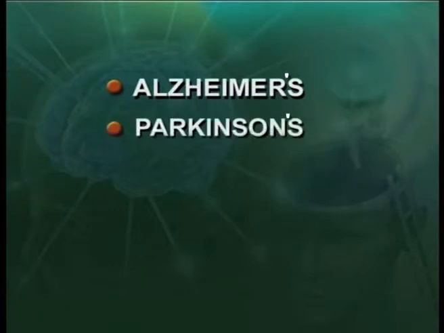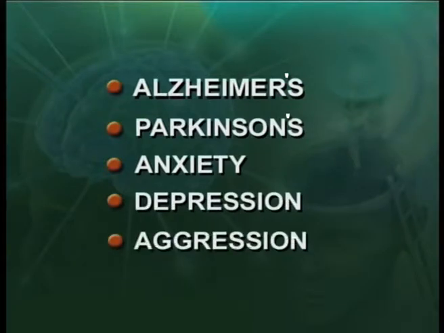We will look at some of the neurotransmitters and what implications they have for different aspects of behavior. Now, more than 50 types of neurotransmitters have been identified, each one of them with a unique chemical makeup. But we will just briefly look at about 5 or 6 of these neurotransmitters which really have implications for human behavior. Some of these neurotransmitters are implicated in disorders such as Alzheimer's, Parkinson's, some of them in mood states such as anxiety and depression, and some even in aggression.